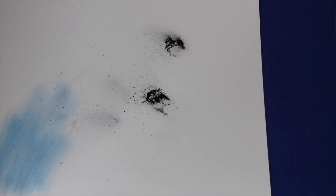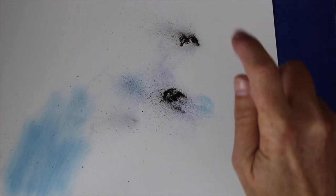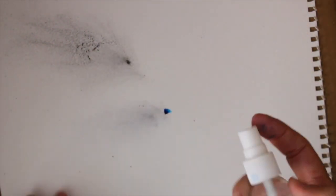It doesn't look like much until you add water. Sorry, I ran out of water and then I ran out of battery, so I have to start over again. I'm going to poof down some of the color, and then add a little bit of the blue. Oh, you can see I had a drop of water already on my paper. Then I'm going to add a little bit of this purple. Whoa, or a lot of purple. Again, did I mention that you really can't control it? It goes everywhere.